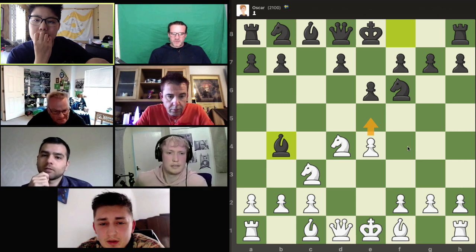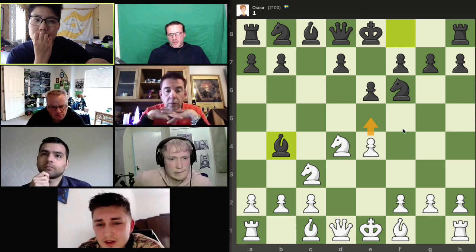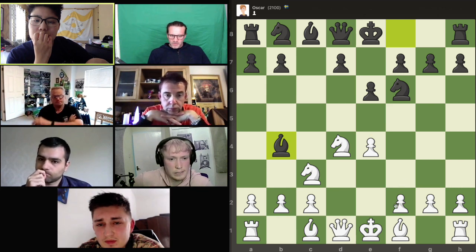Yeah, again, I'm kind of suspicious, just in principle, about pushing this pawn forward. You know, it is kind of cramping Black's style a little bit, but I don't see. What would I play here?